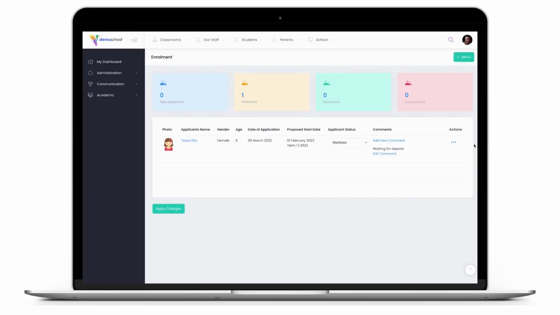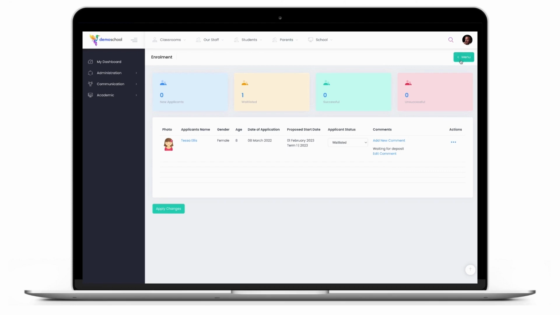And you also have the ability here for quick actions as well. We are going to be adding a new one here called templates, which lets you actually email through a template or an email to that parent. For example, letters of approval, acknowledgement, invoices, deposits. So that'll be everything condensed into one neat system for you. So this will be added in the next couple of weeks.